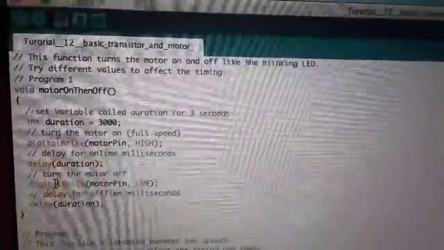The first loop, the motor on then off: in it we set up an integer that will be 3 seconds, and we have a digital write, which will turn on the motor and then wait for the duration, then turn off the motor, and then wait for the duration. After that, we have the void loop for the motor on and off with the speed.